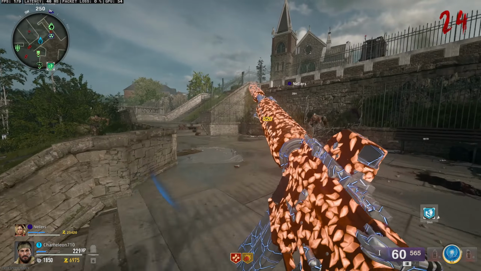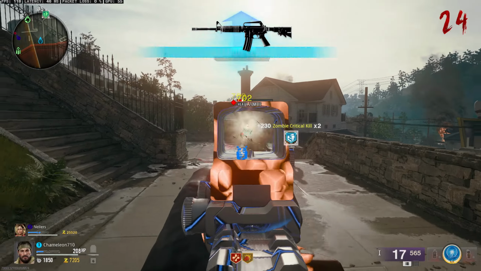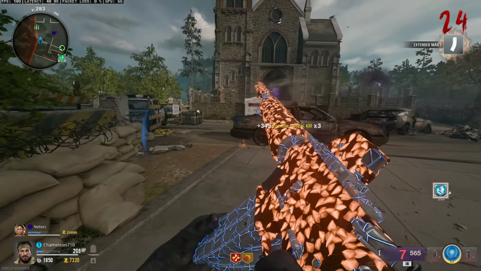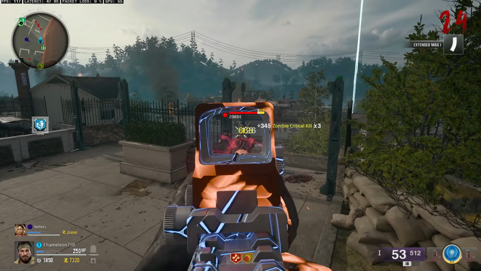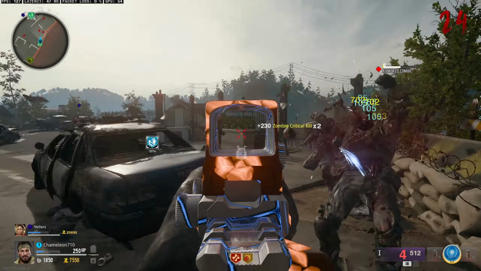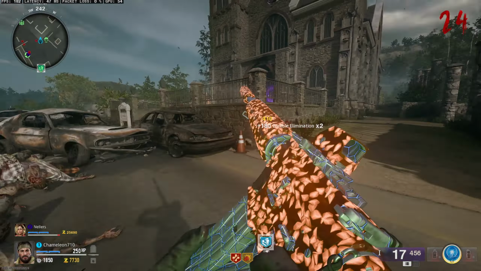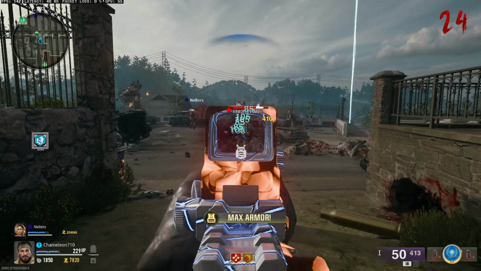Okay, I'm gonna try to leave a couple zombies. God damn it, I just killed both of mine. Oh, there's another one right here. Perfect. Oh, there's more than one. Don't worry. Ooh, napalm, dead wire, cryo freeze. I'll try napalm. Max armor. Oh, shit.